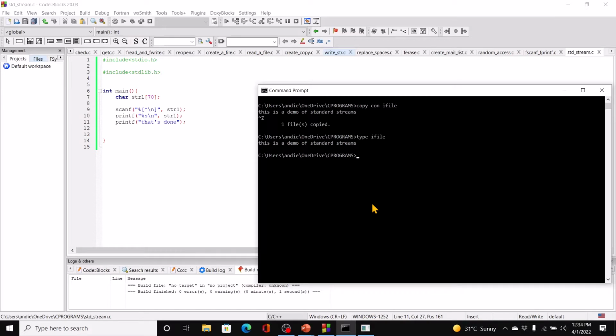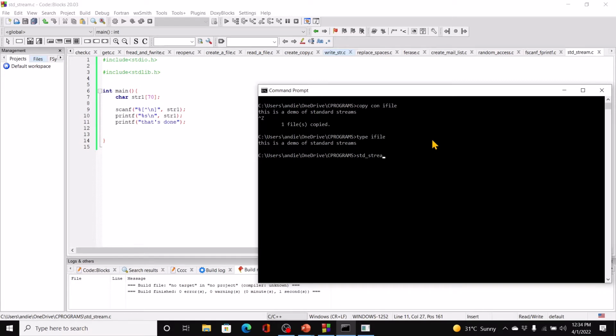Now what I can do with standard stream is something like this. I can say take the input from this file. I have a scanf there, but the input will go from this file, and then print the output. So let's try that. So if I take the name of the file now, it's called std_stream. That's an executable file, remember.